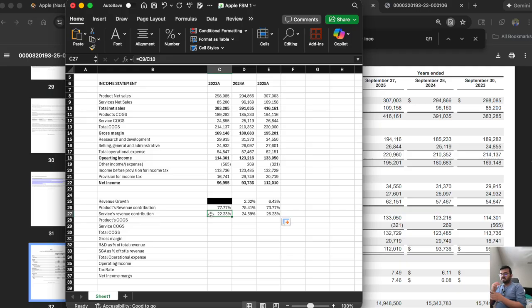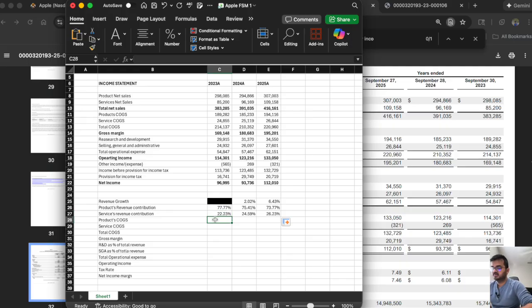Also, if you analyze the fundamentals of Apple for the last few years, you can see Apple's contribution from the service segment is increasing year over year consistently, whereas Apple's reliance on the product segment is reducing year over year by a considerable amount. For me, it's a good sign, which means that Apple is no longer just dependent predominantly on iPhone sales. Their service sector is also taking it up.